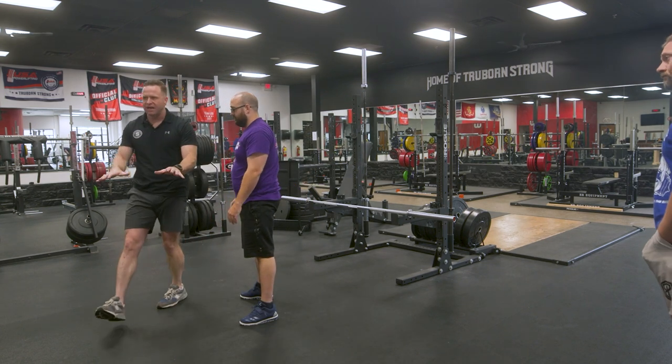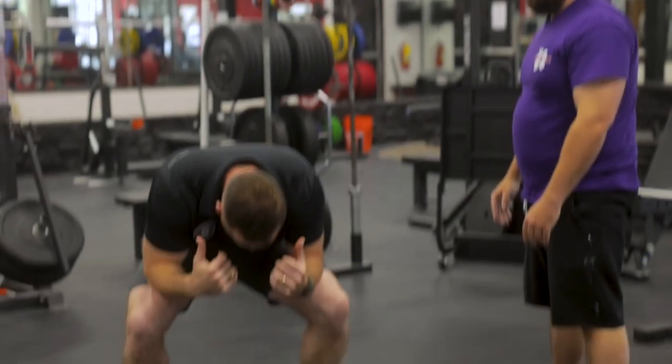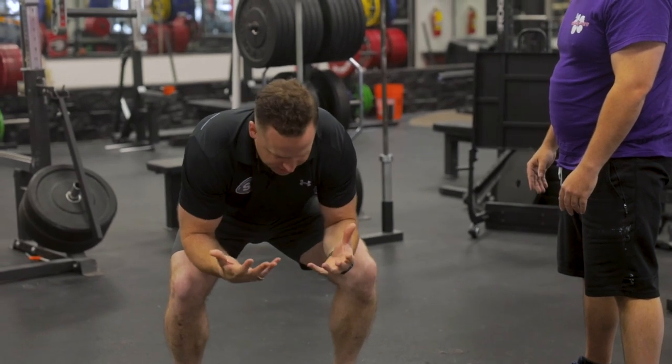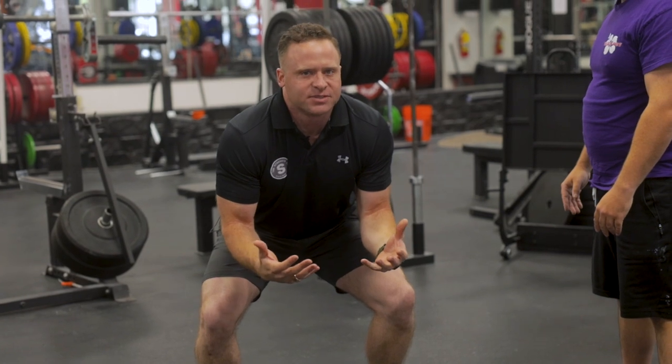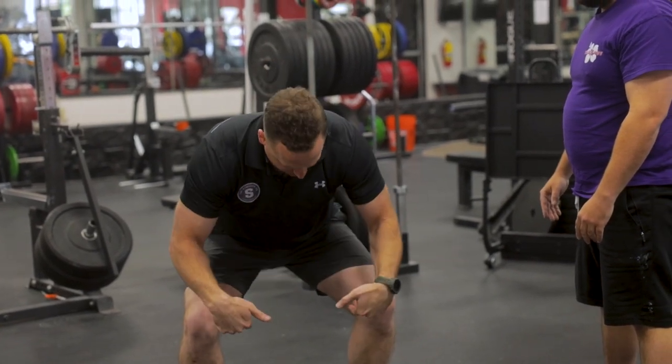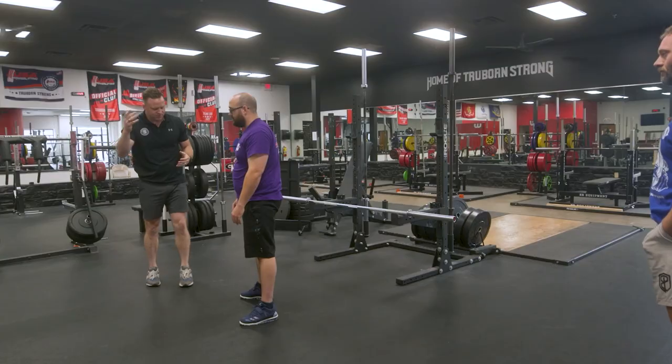That's exaggerated right now, which is exactly what you want. When you squat, I want to use the most muscle. I have more muscle back here than up here. So when you're down in the bottom of the squat, what does everyone do? It's heavy, they want it to be over — they throw their neck up and the lift stops. But if you look down at the ground, boom, you get your focus back. You think: push my feet down, drive my hips up, and the bar comes up. So it's much better to look down to drive the hips.